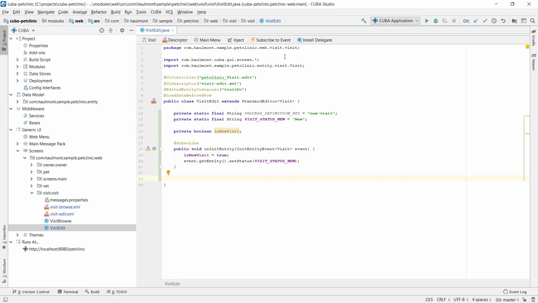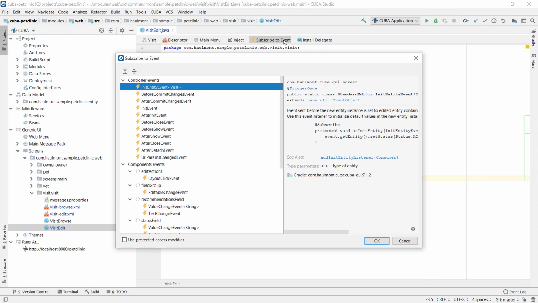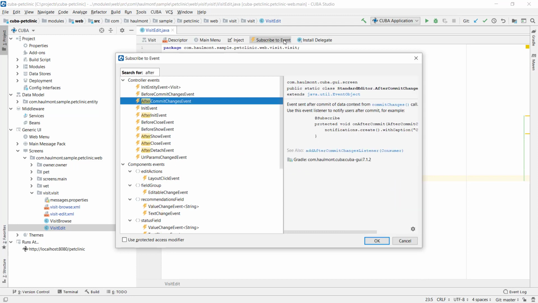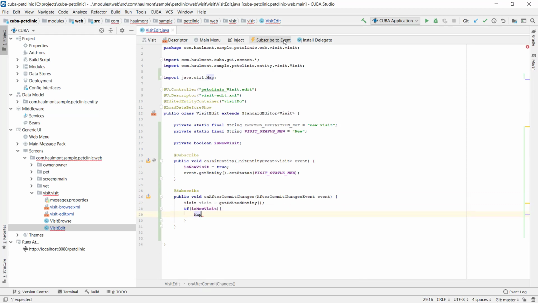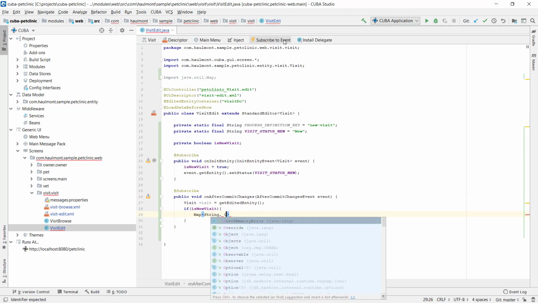Then subscribe to the After Commit Changes event. Receive the edited visit, and if it's new, start the process. Put the process variables as pairs of string names and values.